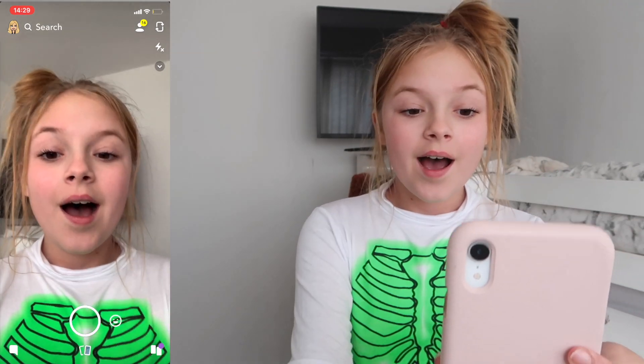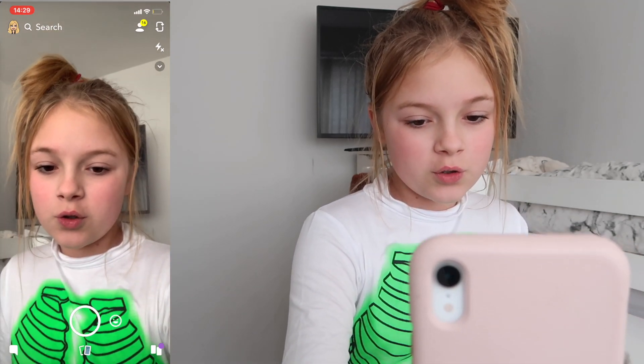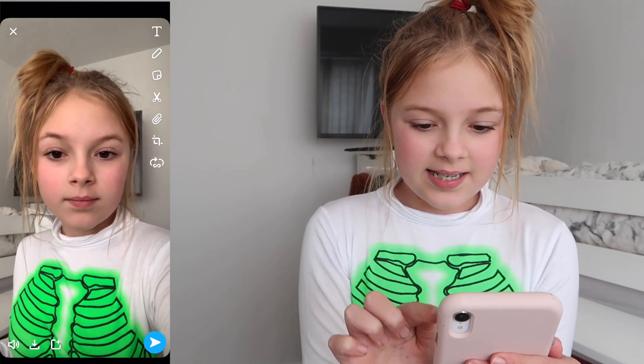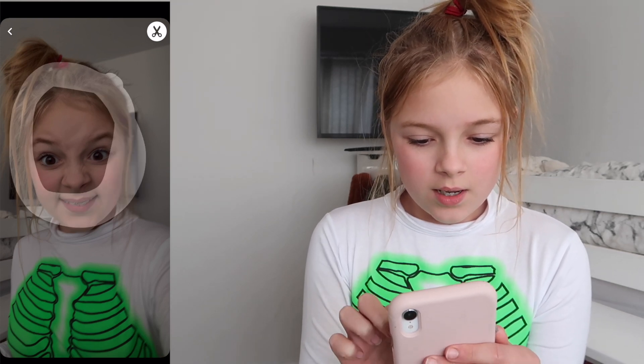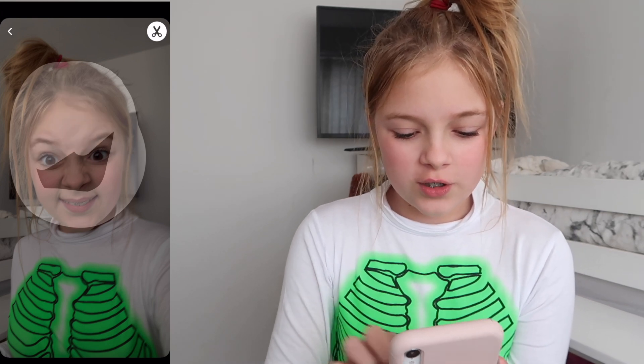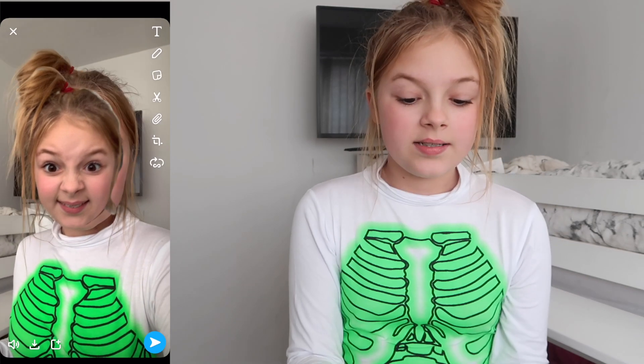This is the easiest trend in the world, however it gets a little tricky when you come to editing. So you hold down this white circle button right here to film — just hold that down. If you do this and then maybe make a face or something like I just did, then go to the scissors. After you make that face, just try and do a perfect circle — mine completely failed.